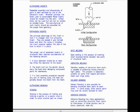Solvent bonding is also possible for bonding structural foam parts to each other. In some cases, other plastic parts may even be solvent bonded to foam. With regard to adhesive bonding, it has many applications, such as cementing structural foam resins to themselves, to other plastics, and to brass, aluminum, and steel, etc.